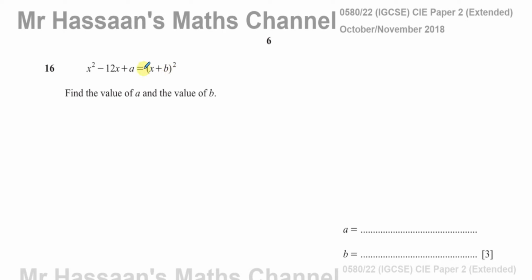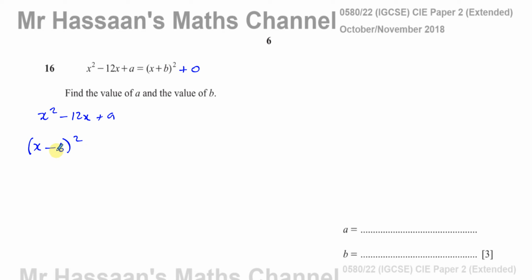Okay, because this is a square bracket. So I could think of this as x squared minus 12x plus a equals x plus b squared, and you've got 0 on the outside. So you can think of it like that. So if we think about this in terms of completing the square, if we complete the square for this expression, you have x squared minus 12x plus a. If I complete the square for this, there's one here already, that's fine. So I'm going to write a bracket squared, and I'm going to put whatever sign's in here, the same sign, and then I'm going to take a half of this coefficient and write that there. That's how you start completing the square.